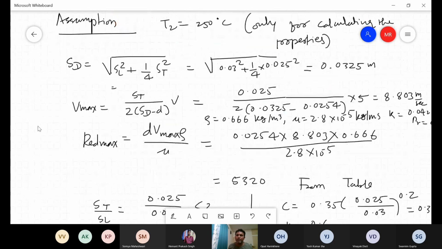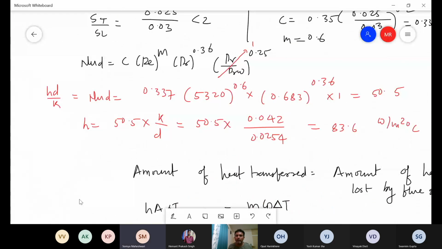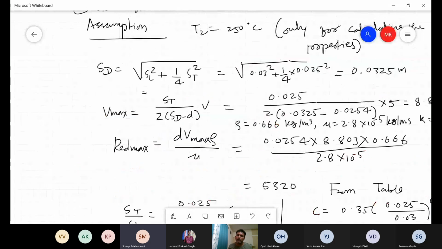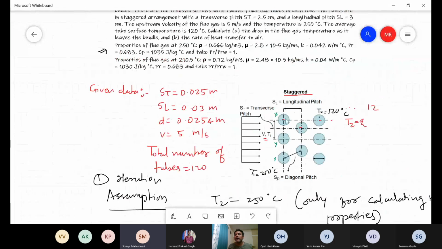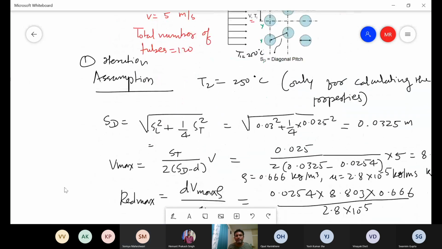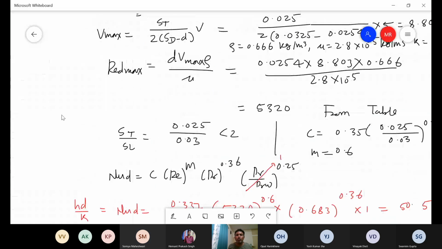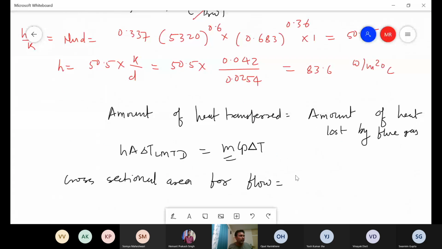Is it all right? Are you all able to get it? What I'm trying to say is, if the arrangement had not been staggered, then we would have taken 9 rows, right? In that case also we would have taken 10 rows, because above the top there will be some space also available for the flow, isn't it? It's not just that we are restricting the flow exactly at this boundary. In that case also it is going to be 10. So are you all able to get what I'm trying to say here?